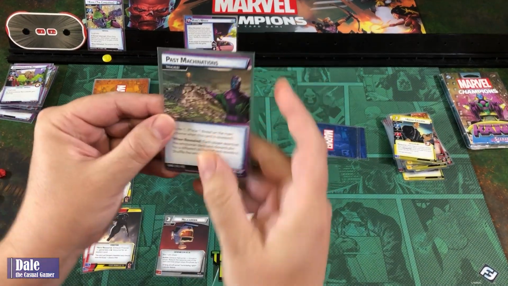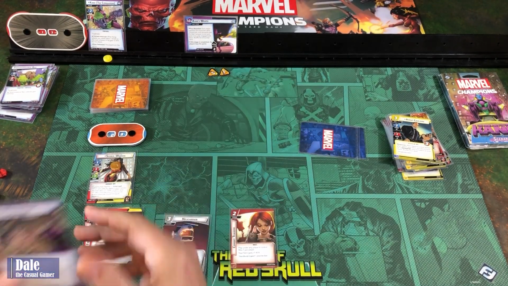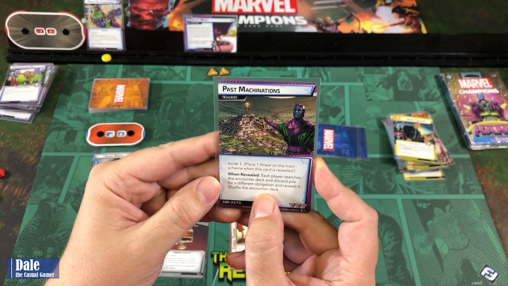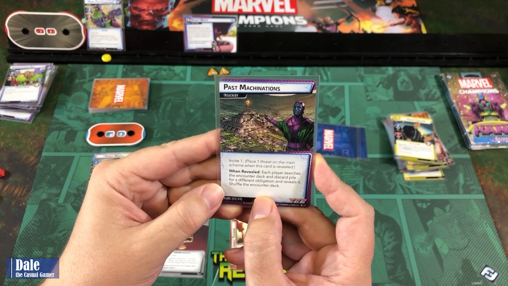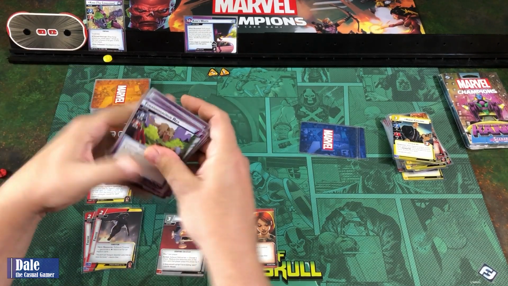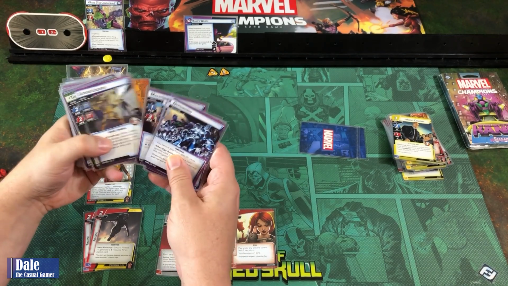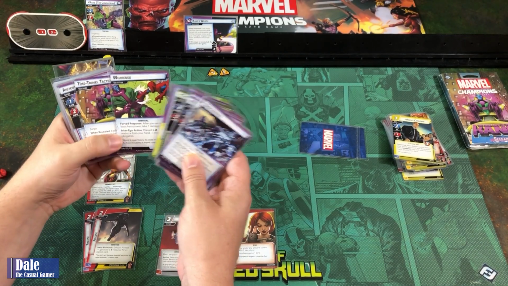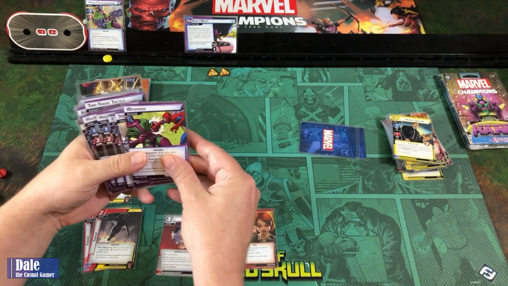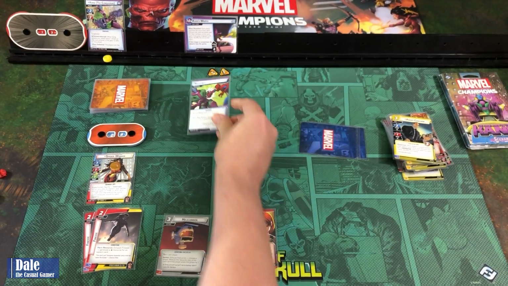An encounter card. Past Machinations, Insight 1. When revealed, each player searches the encounter deck and discard pile for a different obligation and reveals it. Then shuffle the encounter deck. Well, the one we just had wasn't terrible. Weakened. That's not terrible either. So we'll take Weakened. We need to discard a physical resource or we take a damage every time we use a basic power.